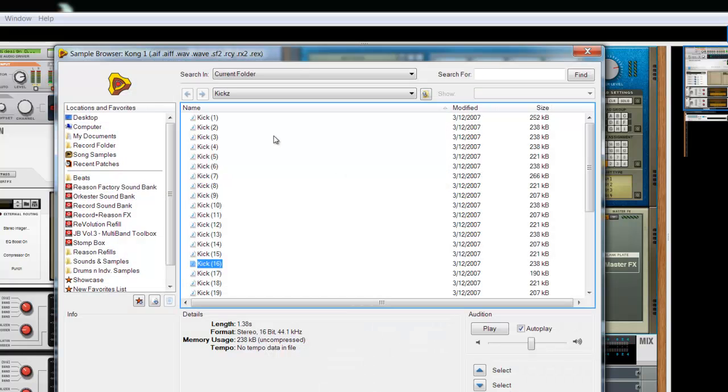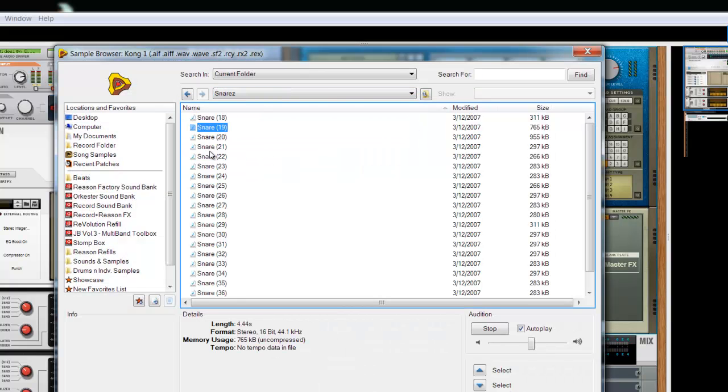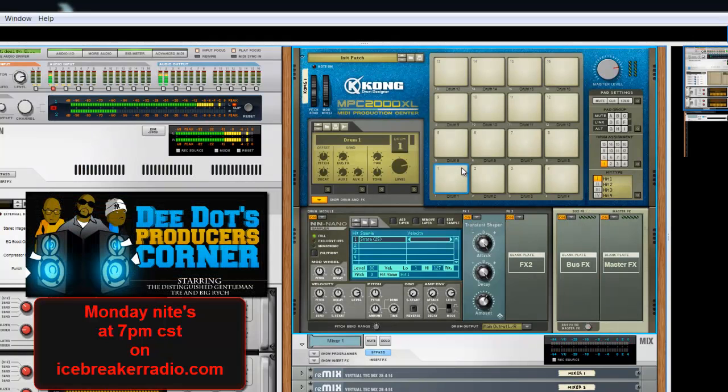Now let's load up a snare sound and let's see what we can affect with that. All right, now we already got the Transient Designer on. Y'all hear how thick it is? Now, the same effect that we used on the kick drum, we actually just changed the sound to the snare. And look how that snare sounds pretty damn good. Hey, hey, you know, yeah, Beyonce, you know what I'm saying? But let's turn that off and let's see what happens.